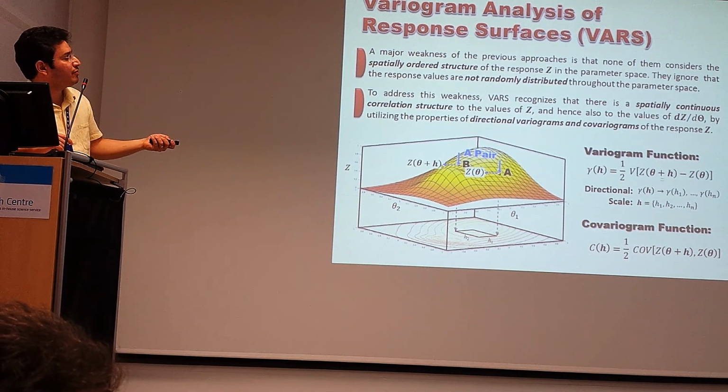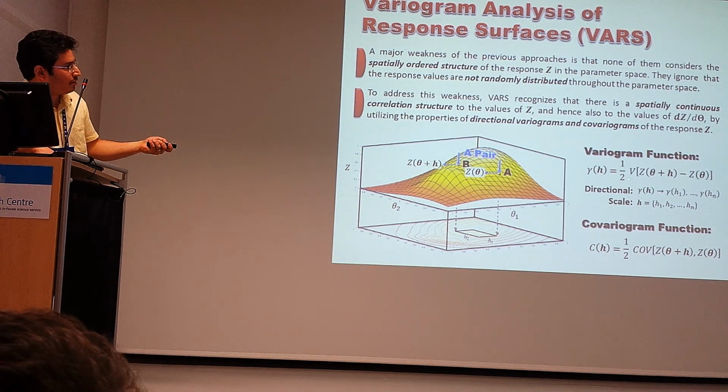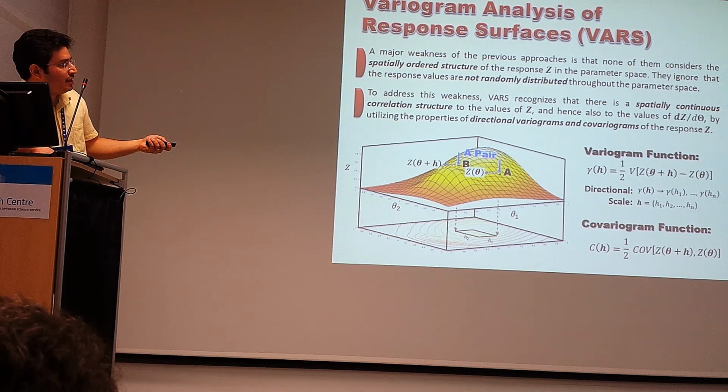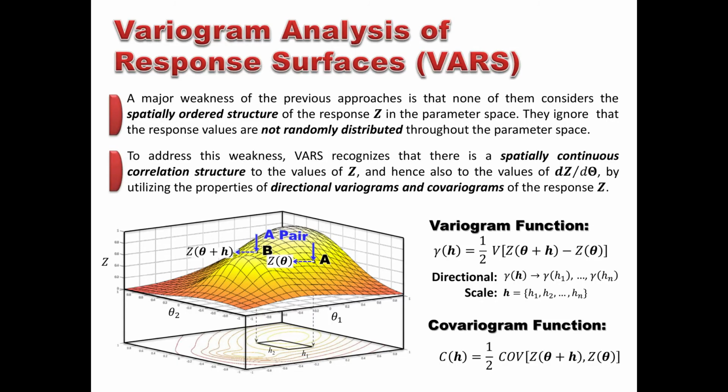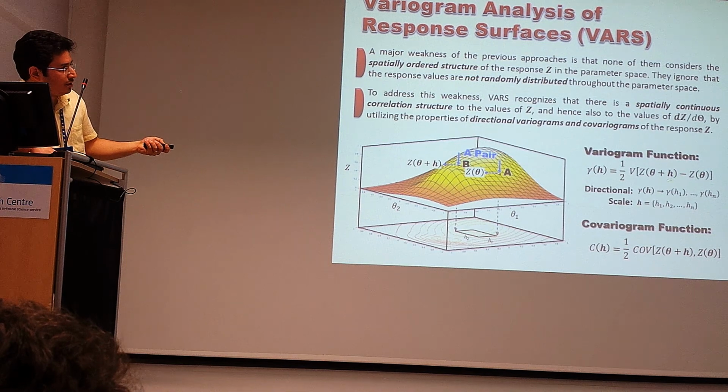Let's look at the variogram function and what it tells us. So this is the general equation for the variogram, right? The variogram is the variance of change in the response surface as a function of h, distance. So this is variance, right? This is integration over the entire parameter space, integration over theta basically, and h is the argument in the function. So this is a variance of change as a function of h.